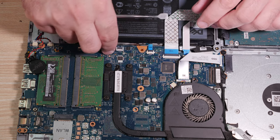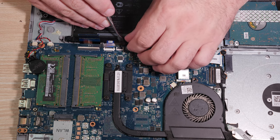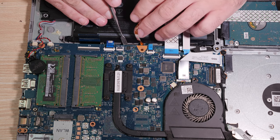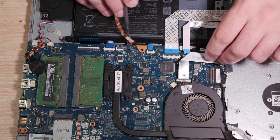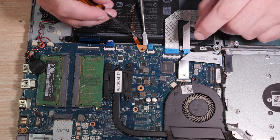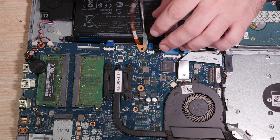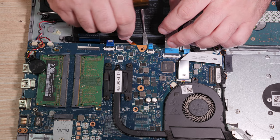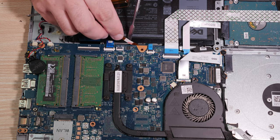The backlight is proving to be problematic. So what to do? We really need it to not be blocking that screw hole there. So what are we going to do about this? Maybe getting a backlight wasn't the best idea after all. Let's lift the board up enough to clear that out of the way, and I think what I'm going to end up having to do is just kind of jam it under there until it fits, you know?